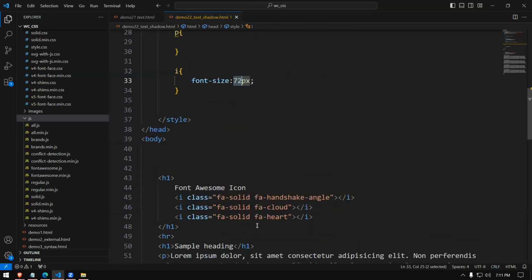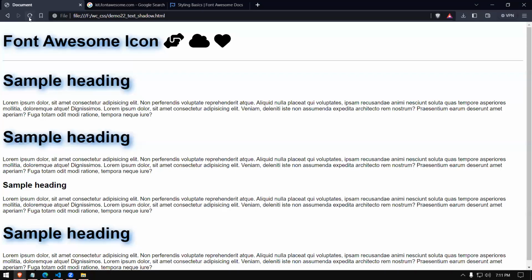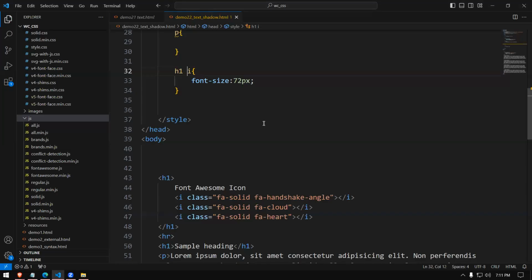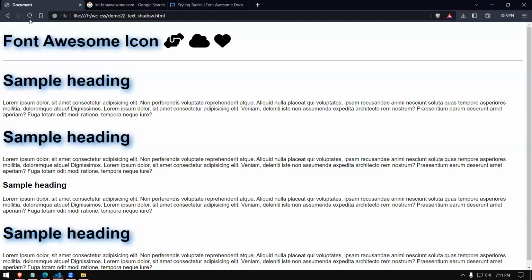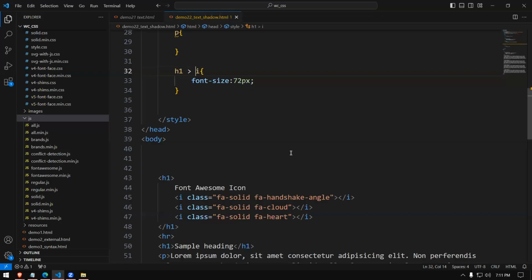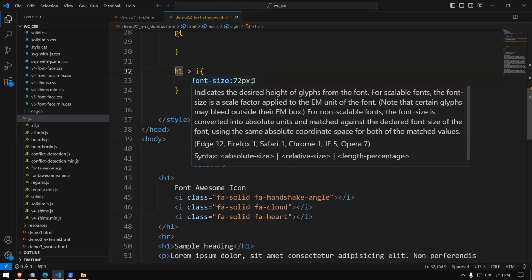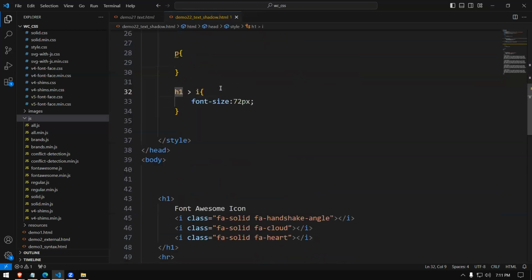It's not working because it is inside the h1 tag. Why is it not working?